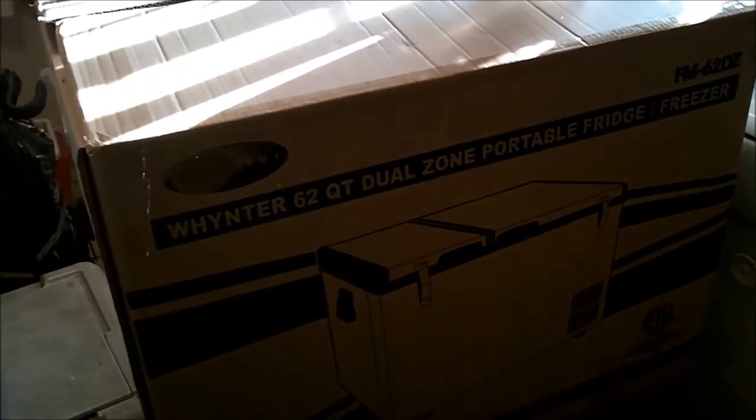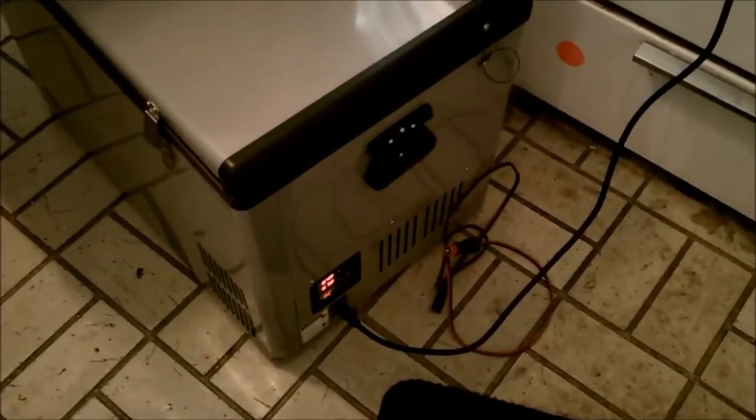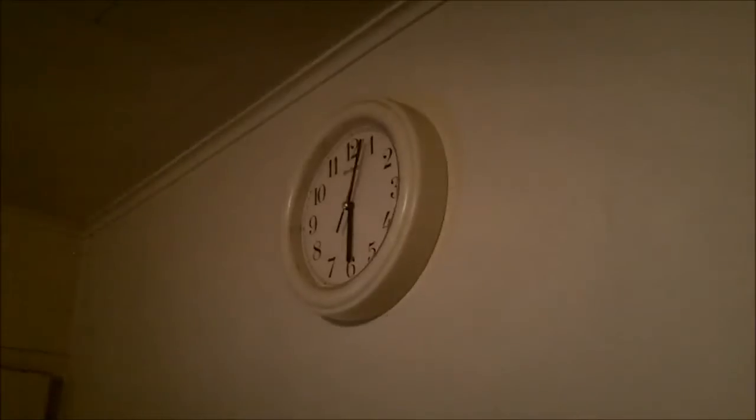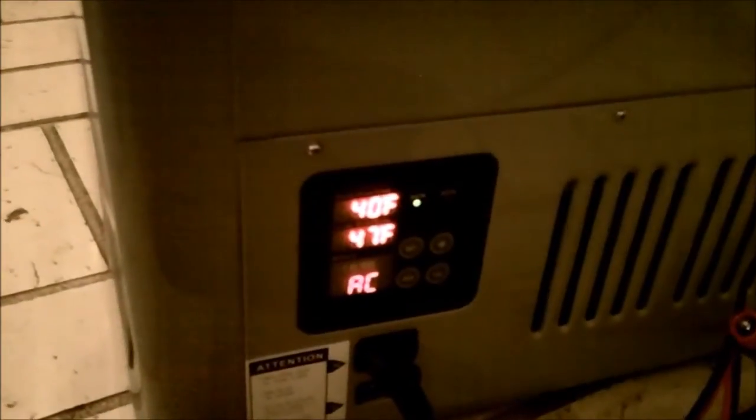Okay, this is the initial test of the Whynter 62 quart dual zone portable fridge freezer. It is about 5:30. The small zone is set to 40 degrees. I've set the large zone to 30 degrees. And we'll see how long it takes to cool down to proper temperature. Each compartment has two 2-liter bottles of water in it. Alright, it's about 6 o'clock. We have about 40 degrees, 41 degrees in the small compartment, 47 degrees in the large compartment.